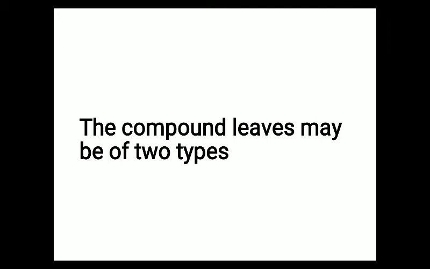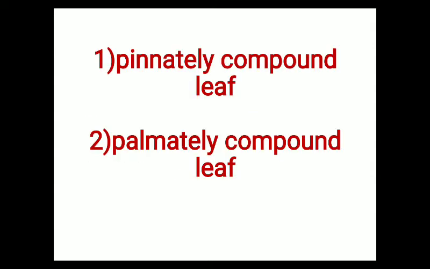And this compound leaf is further divided into two types. First is a pinnately compound leaf and second one is a palmately compound leaf. How to pronounce it? Pinnately compound, and second one is palmately compound leaf. One by one we'll discuss. First we'll discuss about the pinnately compound leaf.